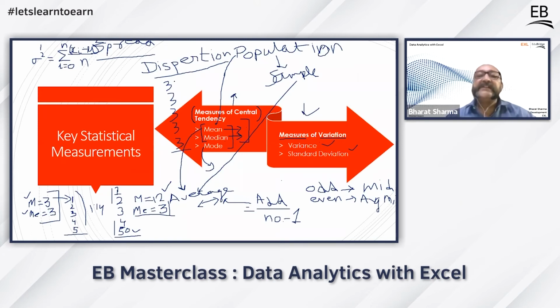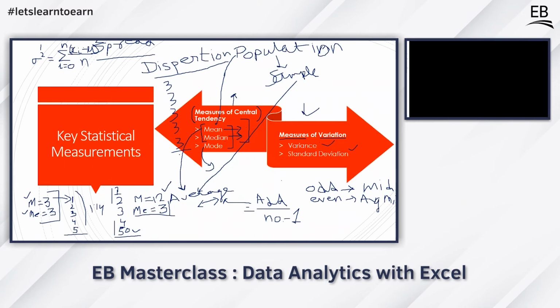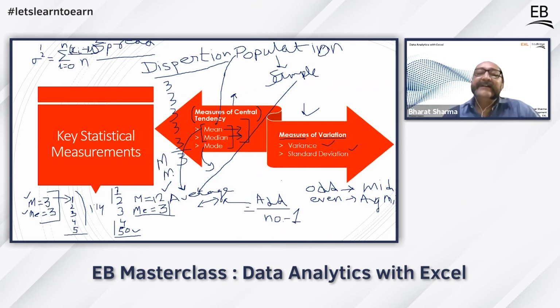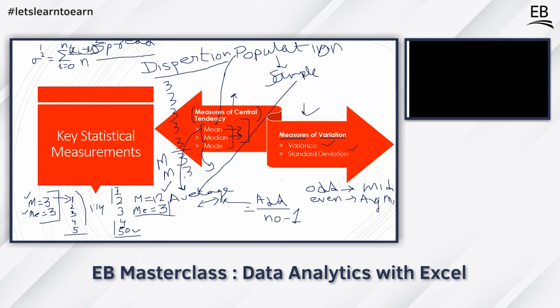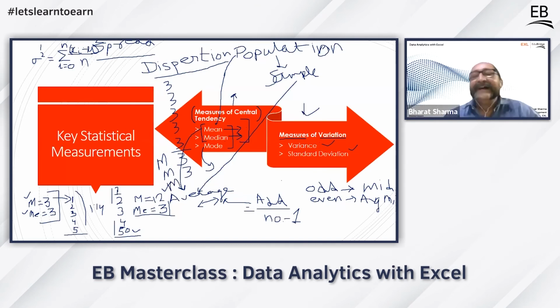So what is the mean for this data set? 3, 3, 3, 3, 3. What is the mean? 3. Yeah, people, why are you scared of saying? What is median? 3. And what is mode? 3. Fantastic. It is difficult to get this kind of data sets. These are all hypothetical data sets, but the central tendency for these two data sets is the same.